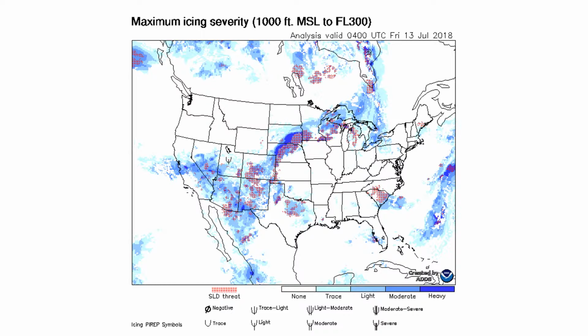All right, we have our icing severity. Noticing that kind of where we saw those high pressure systems that were pushing out those cold fronts that were pushing that warmer weather down, we have the threat of SLD here, and we maybe have some heavy icing, probably some clouds, maybe cumulonimbus clouds in this area. We notice over North Dakota we're pretty clear, but then a little bit of SLD and maybe light to moderate icing here. And then also in the southwestern part of the United States, we have kind of ice all around that area at higher altitudes.